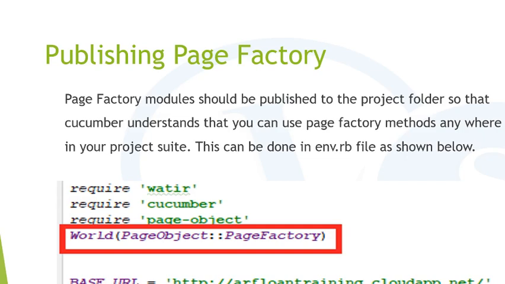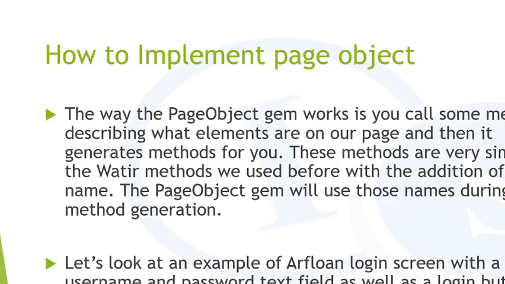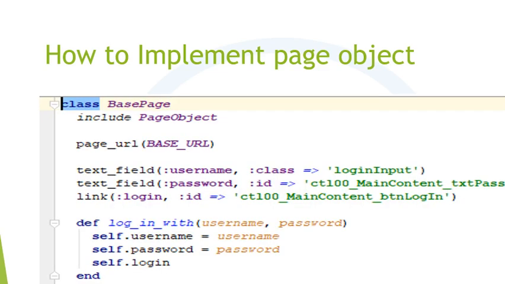But previously it wasn't there, so we have to reference it anyway. Okay. But these two things, water and page object, are the ones that you have to include in the file. And I will walk through one example here so that you know how the page URL automatically goes into the page URL. So let me hold on to that, right?